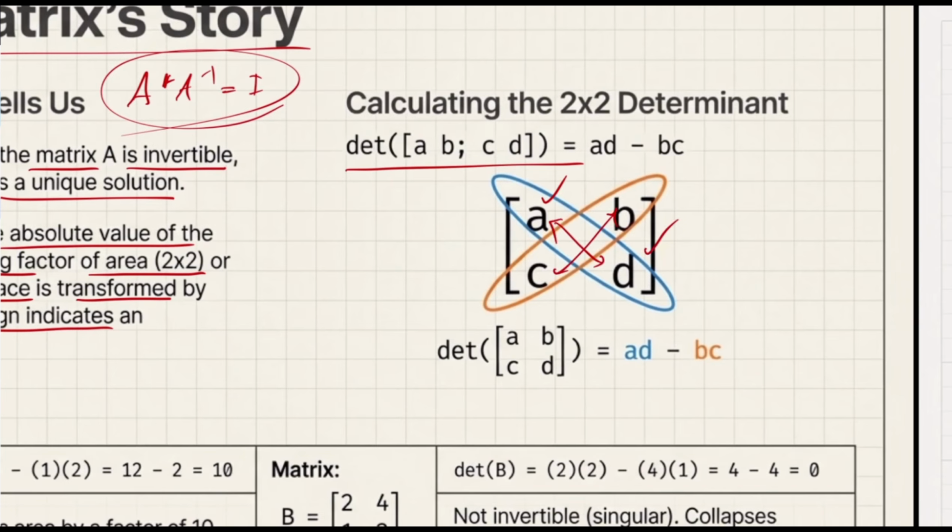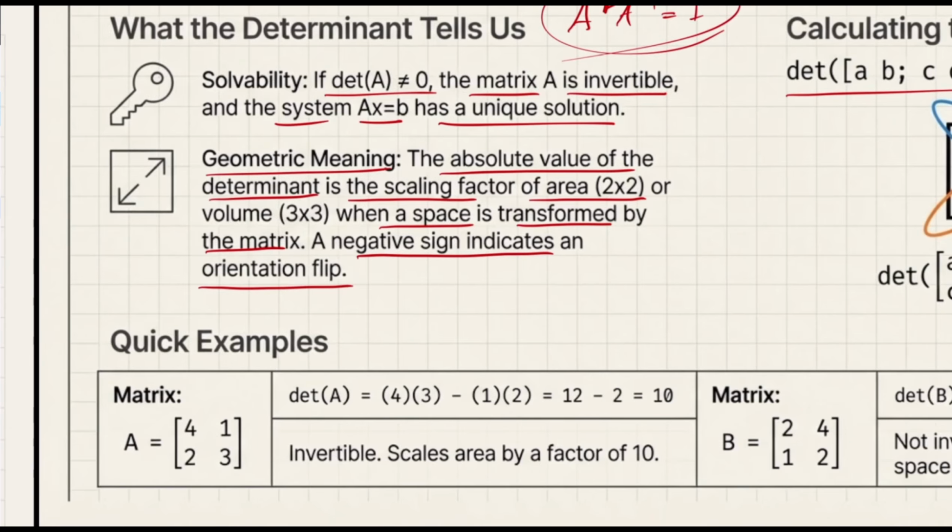It's somehow like the one that we do have about the multiplication. The one that we do have related to the fraction itself. So it's going to be A times D and subtracted by B times C. So we are going to have a number like this. This is for just 2 by 2 itself. In some example like this one.